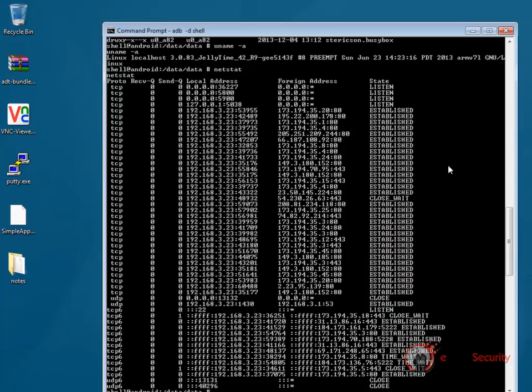Since VNC transfers a large amount of data, establishing a connection through Wi-Fi may result in a slow connection. To avoid slow connection speeds, we can use the cable connection, but we need to forward the communication using the ADB forward command.